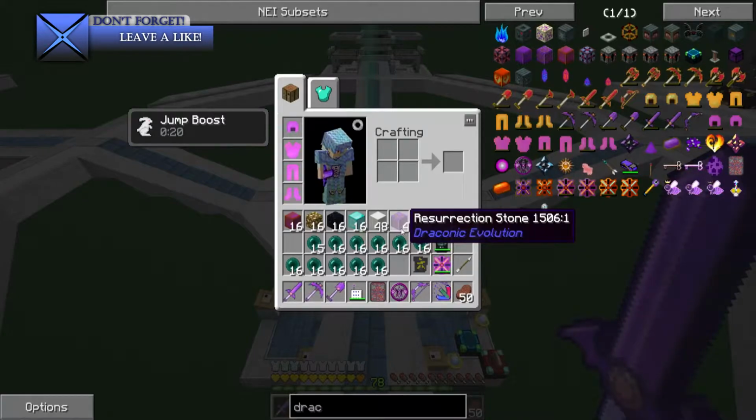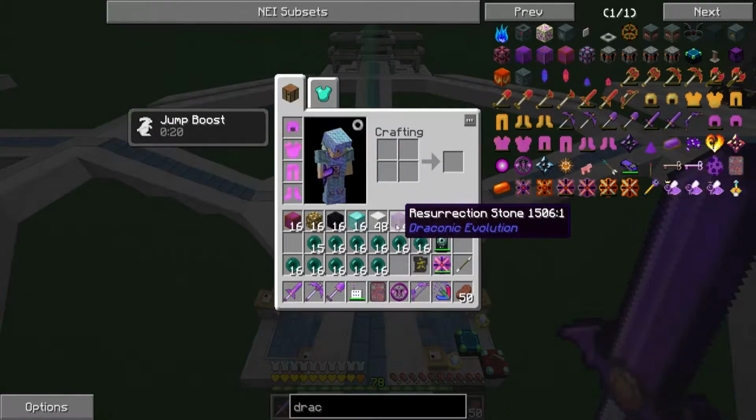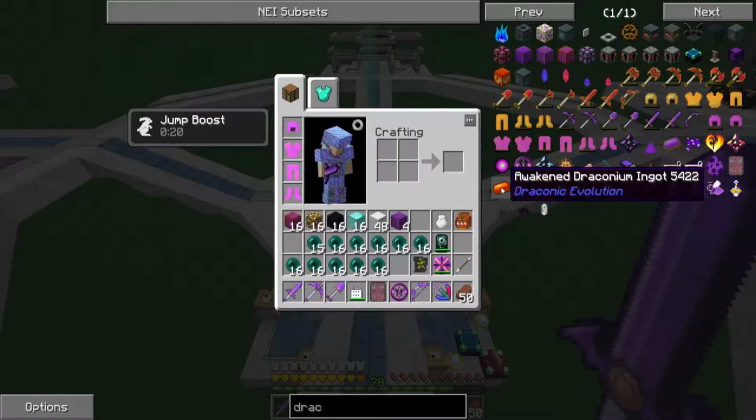Because I already killed the first one, and I missed that heart completely. I didn't know what it meant. I saw the little message in chat. I was like, crap, what does that mean? And then somebody told me. And I was a little bummed out because I missed the heart. Now I have to bring back the dragon 4 times and kill him 4 times to get 4 hearts. And then we're going to do this ritual thing to get a bunch of awakened draconium ingots.